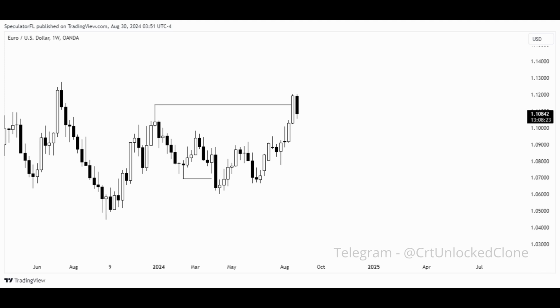Now the reason why I've said that we're only going to expect a retracement profile is because I know that the long-term drawn liquidity is higher, right? So for now I'm going to expect a retracement profile, and once that retracement profile ends, after that I'm going to expect another expansion profile higher again, right?